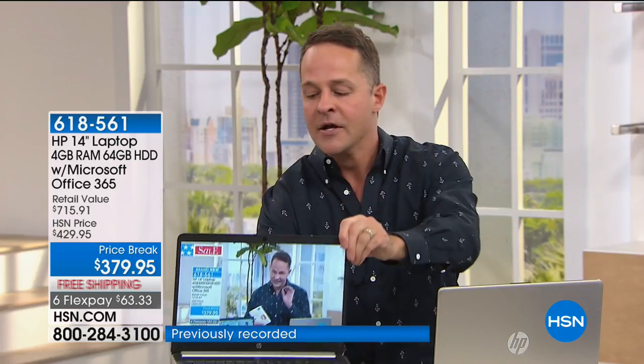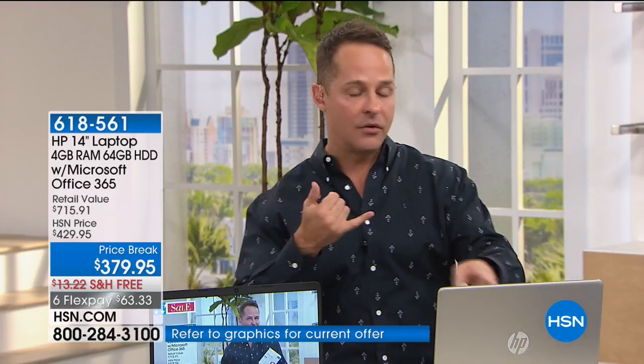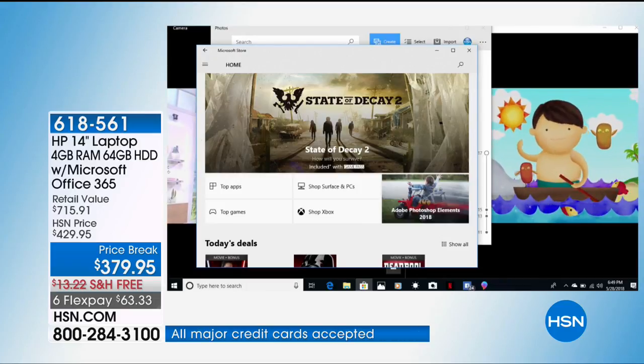What does online storage mean? Cloud storage. When you store something — say a document in Microsoft Office — you save it to OneDrive. That means you'll have access to it from anywhere. If you download a movie or music, you can access it from your phone, your tablet, or any other computer. That's the way we live today: most of us have multiple devices. With online storage — a full year we're offering — kids can work on something at school and access it at home. That's a really important advantage.